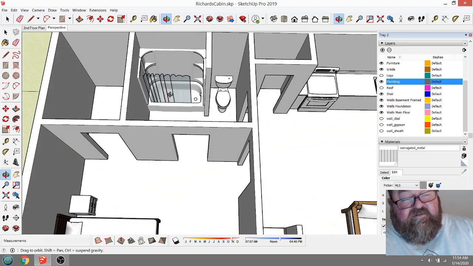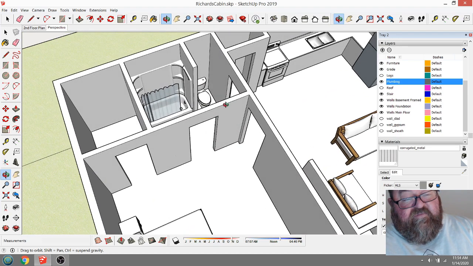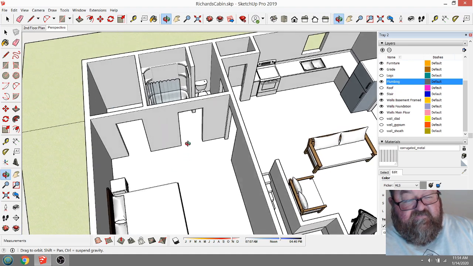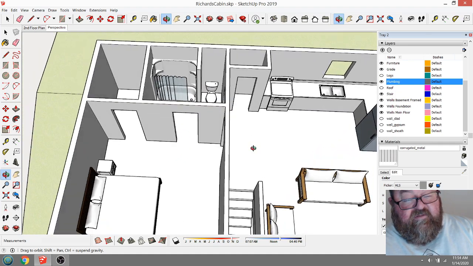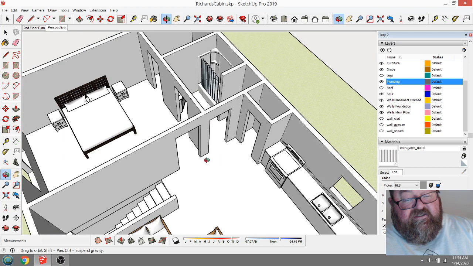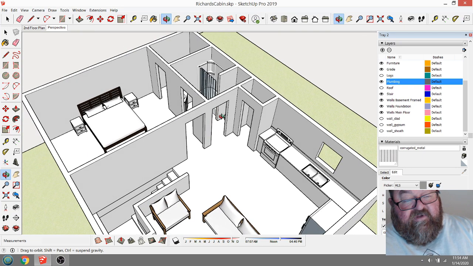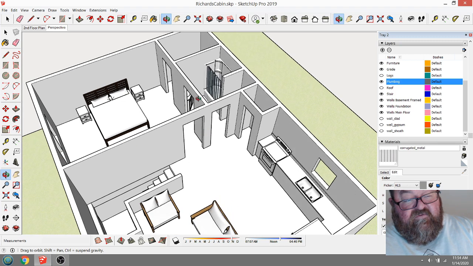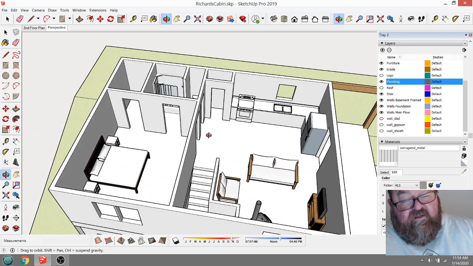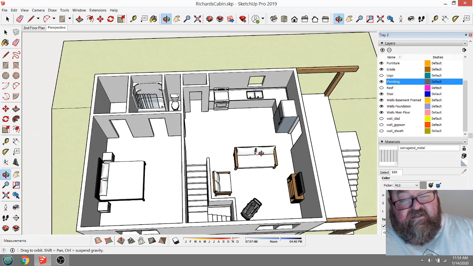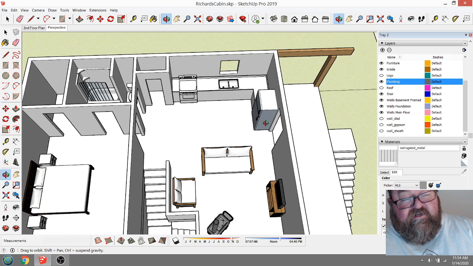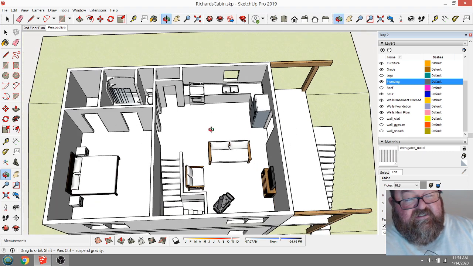Now this layout could be revised, but you would have access from the bedroom into the bathroom, and also guests could come in. Since it's a single bathroom, you might want to have a door for guests to where they didn't have to go into your bedroom to get into the bathroom. And that brings us to the living area, which again is not huge, but he didn't want a huge cabin. This is a little cabin.